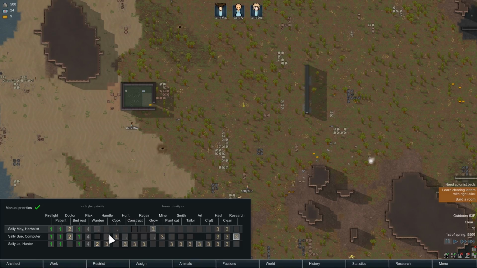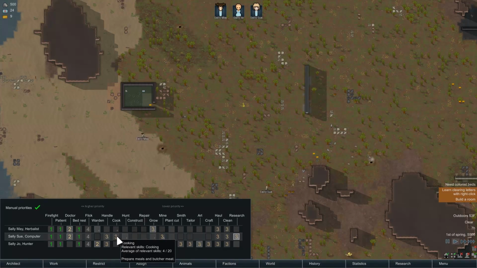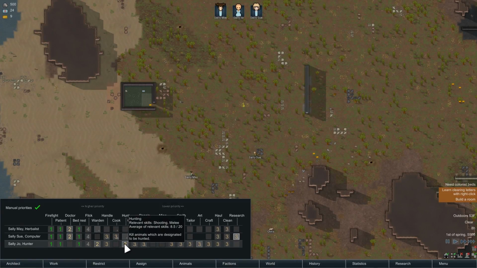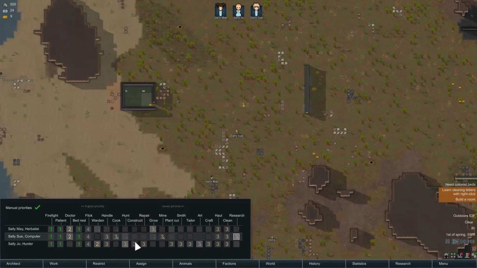And then we've got handle. This is, I think, animals. And we don't actually have a lot of proficiency in this. But I'll set Sally Sue and Sally Joe to be equal because they are equal in skill. Cooking. Now, this isn't a skill that I really gave a priority when I was getting my colonists. And it looks like Sally Sue is going to be the best at that. And then we have hunting, which is going to be Sally Joe for sure. Well, we'll make that a little bit lower priority. Because right now, we don't need it.